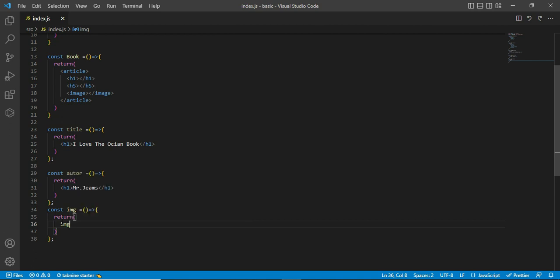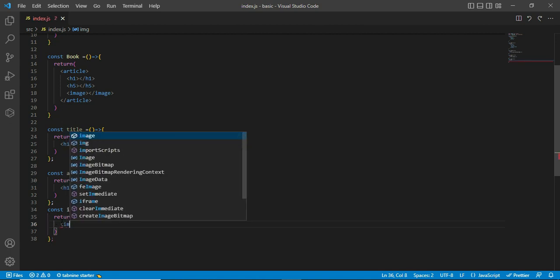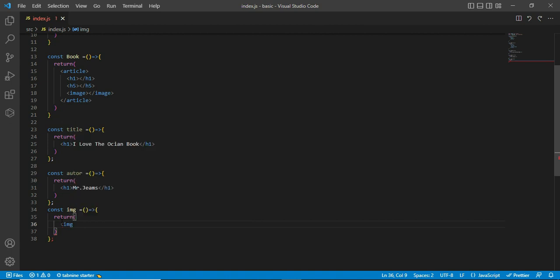Return to img, open the tag and close the tag. If we have, for example, this image saved inside the folder, we just write the open tag img, source is equal. Just focus right here.